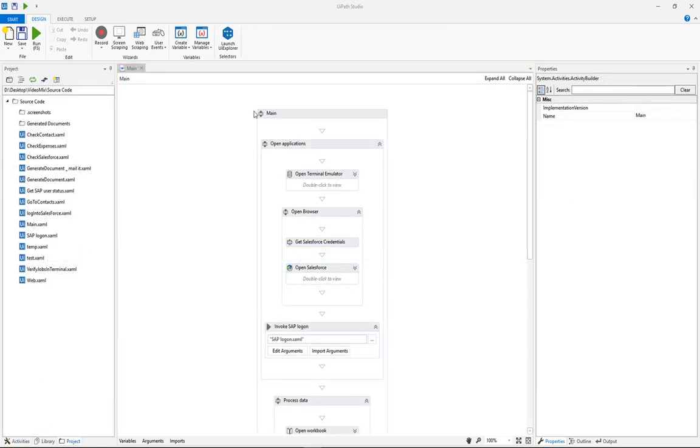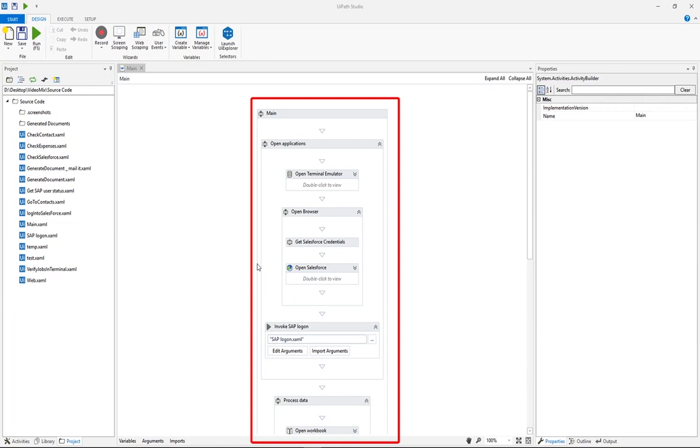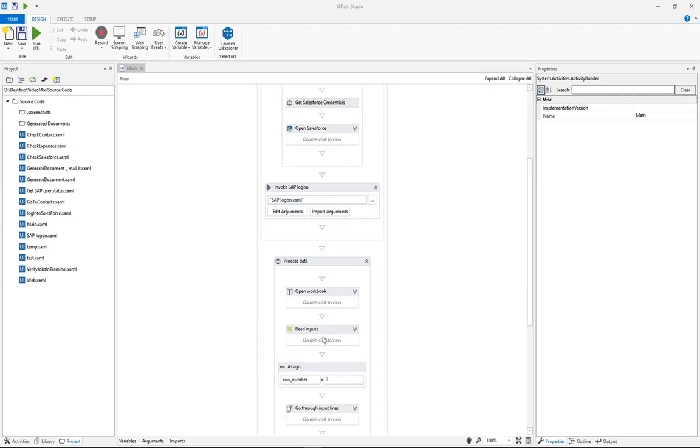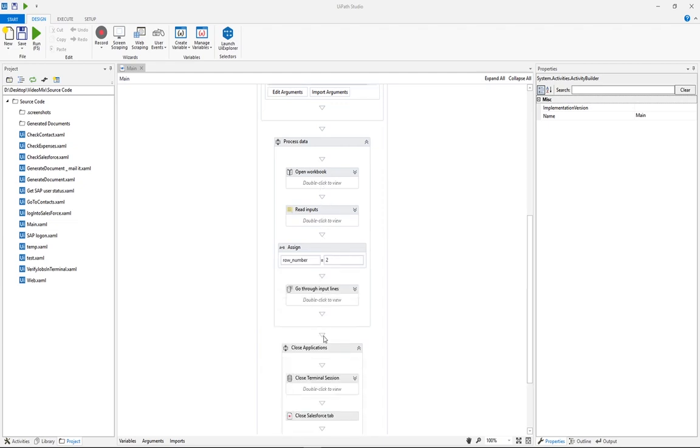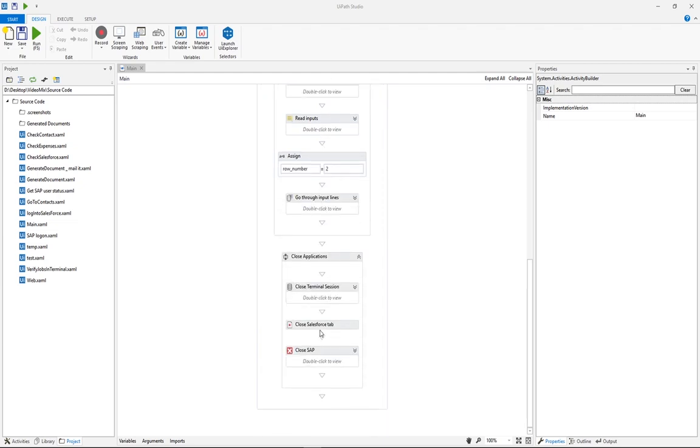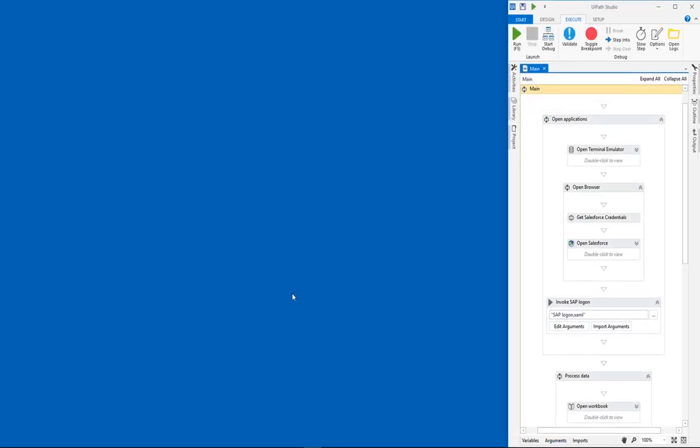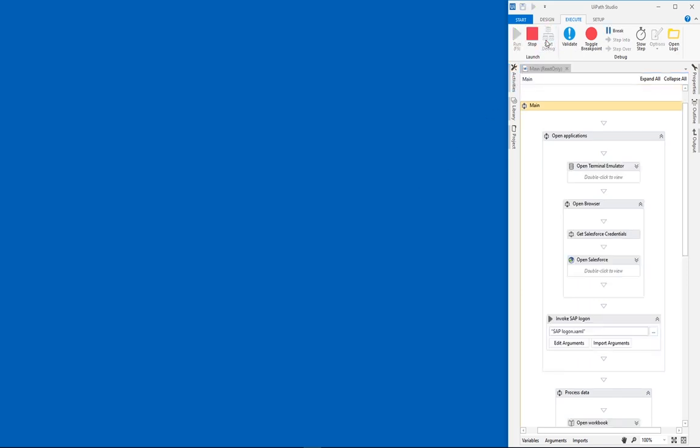What you are seeing on the screen is a sequence of activities and decision points representing the process proposed for automation. The robot follows the arrows and executes each step from the workflow in a predefined order according to the business rules for this process. Let's run this in slow motion to understand how it works. We'll just click on Start Debug, and then the rest of the activities will be carried out by the robot.